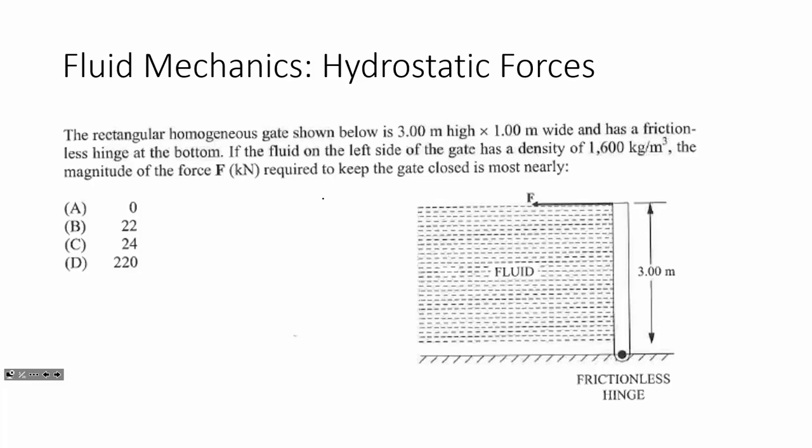And so we can look at the pressure distribution acting on that gate. That pressure distribution is going to create a resultant force. Where is that resultant force going to be acting in reference to the hinge? How far from that hinge? You guys remember? It's going to be a third of that height, right? So the moment arm associated with that resultant force is going to be 1/3 of the height.